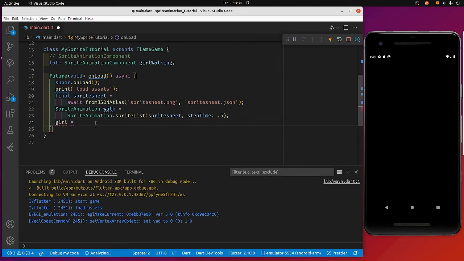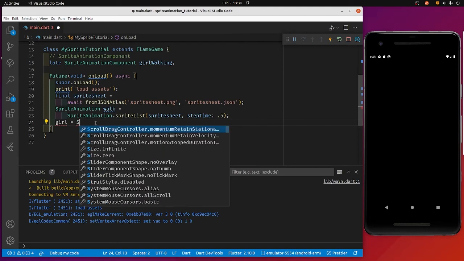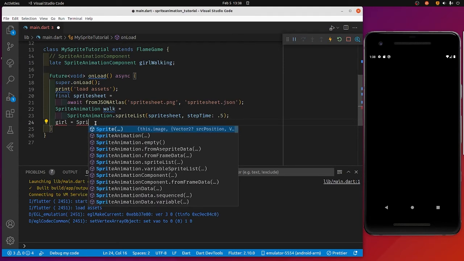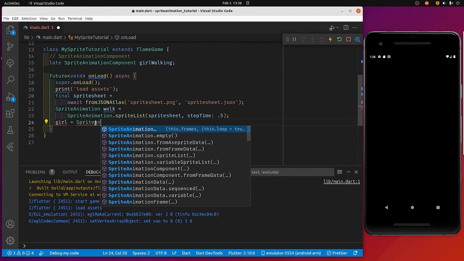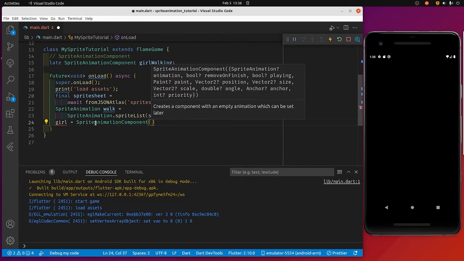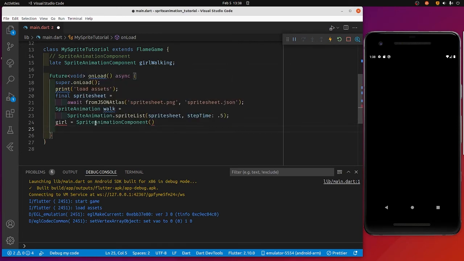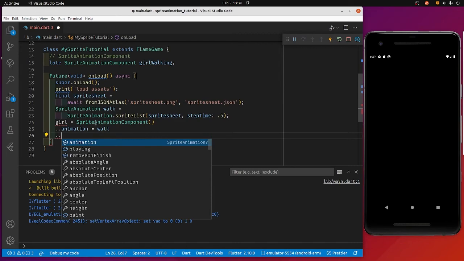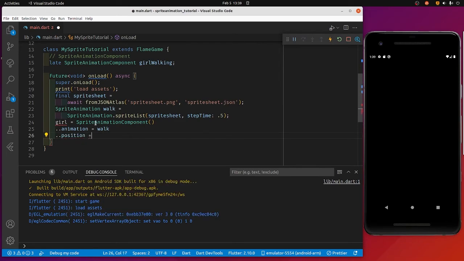The sprite animation just makes the girl move in place, meaning that her arms and legs will move, but she's not moving around the screen. In order to have her move around the screen, we need a sprite animation component, which is a position component. So the position components are the ones that you can specify the X and Y coordinates of the girl, and they can be updated so that she can appear to move across the screen.